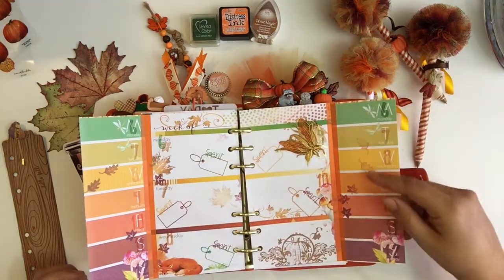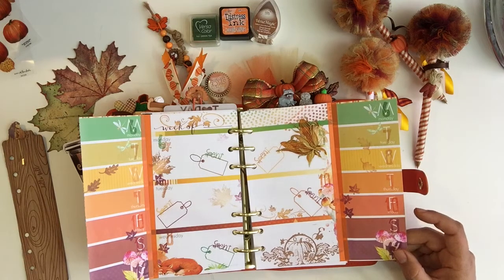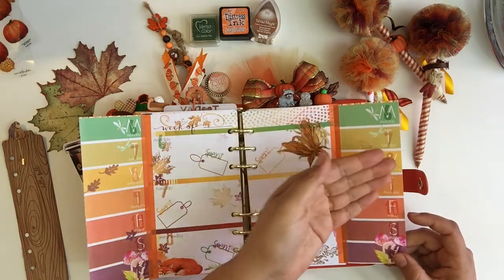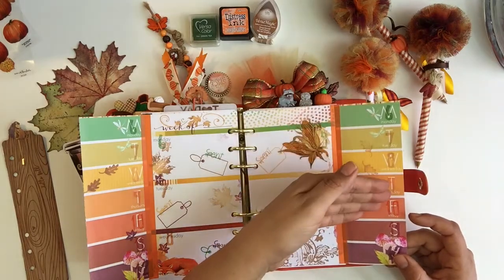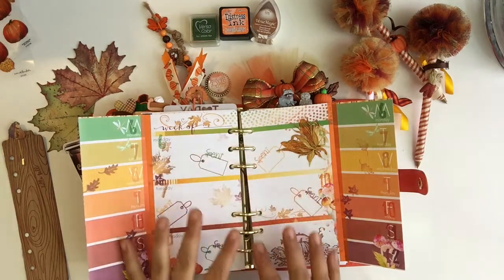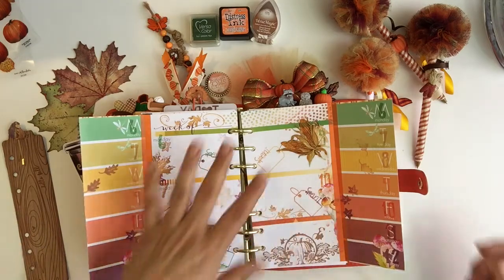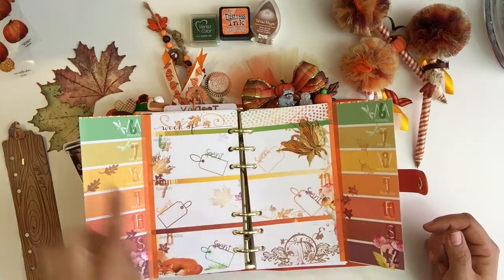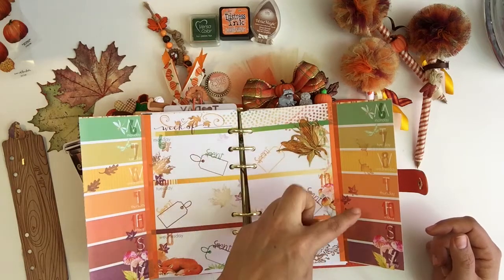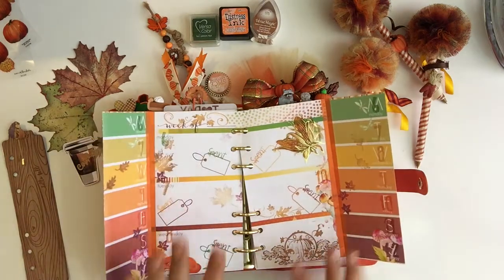On this side I put any appointments or events coming up — somebody's birthday, a dentist appointment, doctor's appointment, a day off at work, a payday. I always put it right here because while I'm planning my week and my spending, I have to accommodate the money to pay for anything I might need to buy. Like if I'm buying a card for someone, I need to make sure I have the cash to go shopping for that event.